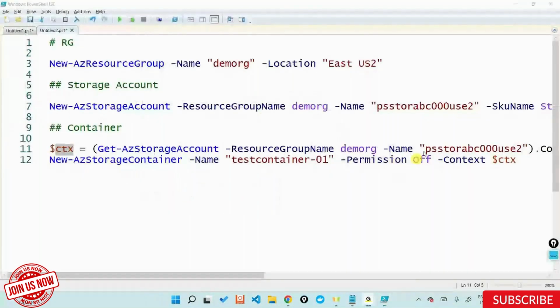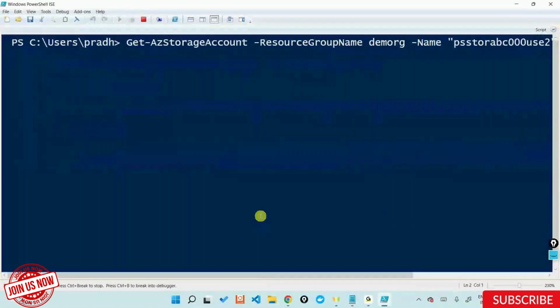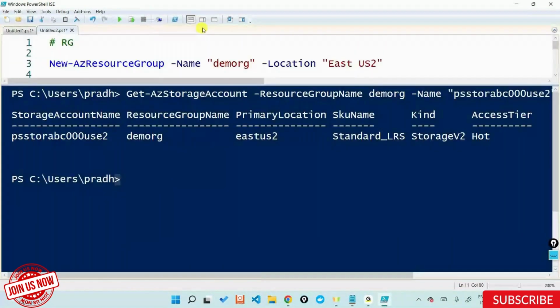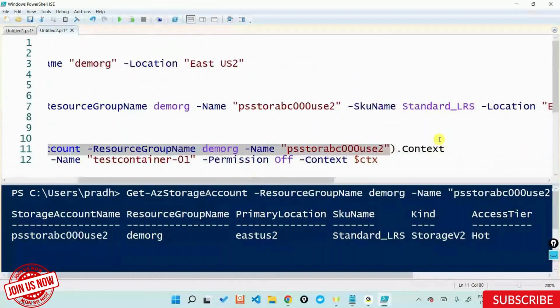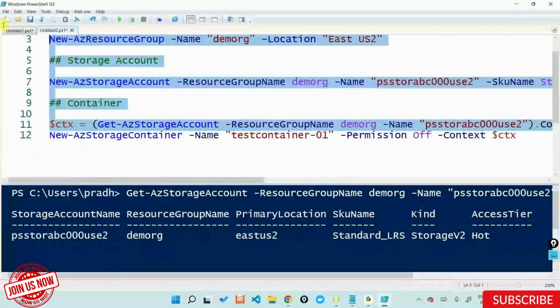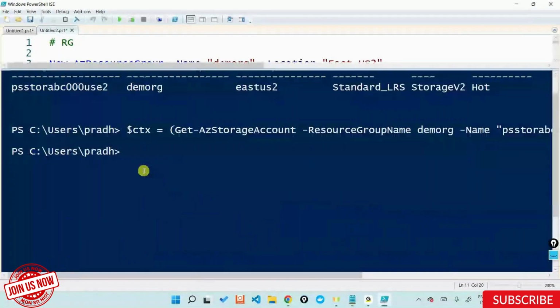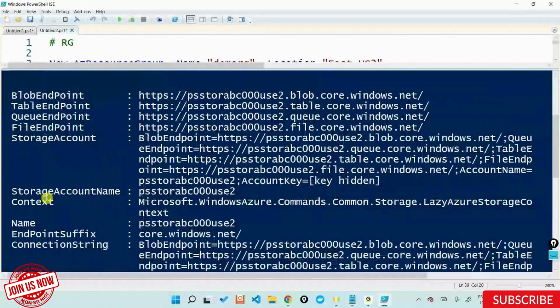Sure. So if I look at this one, did you get this command, which is called Get-AzStorageAccount? All right. If I want to get the storage account name, I'm saying dollar, open close parentheses, and passing just something called a dot StorageAccountName out here. Now the point here is, if I want to get a context, what do you see that a context really is? If I run this out, what do you see inside something called $ctx? Do you see the name of the storage account? Do you see the connection string?